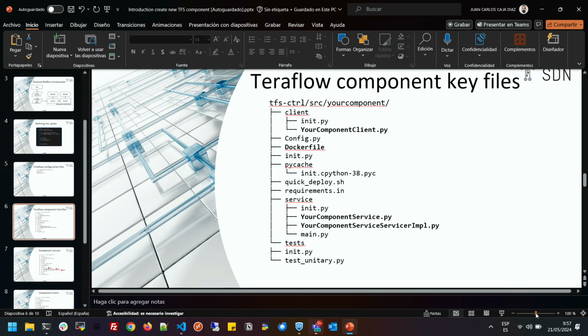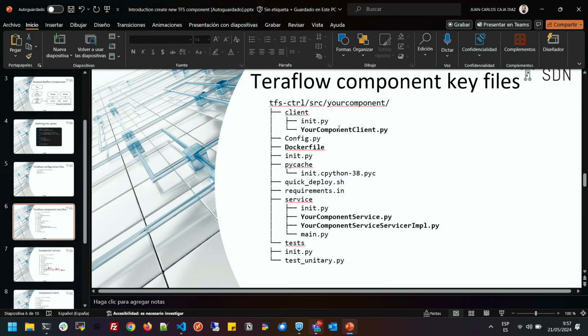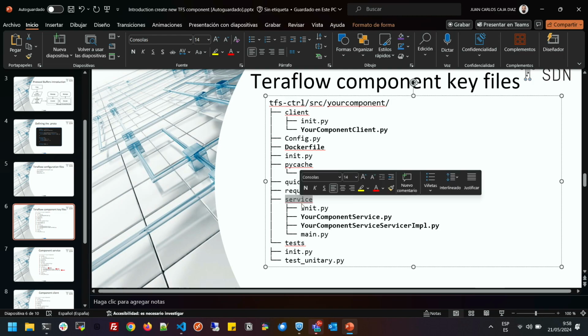Can you guys see it correctly, more or less? So this is going to be presented like this. We have the client side and we have the service side. We are going to focus on the service side because all the logic is going to be handled by this, and I will show you in a moment.